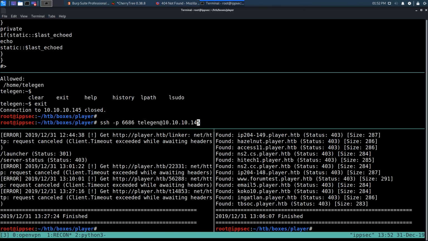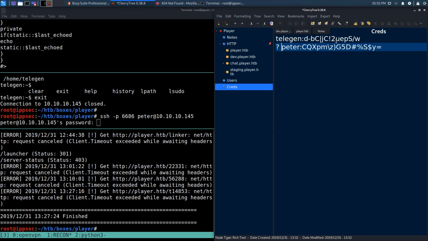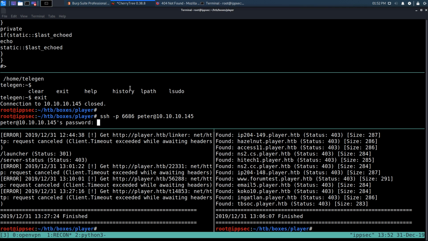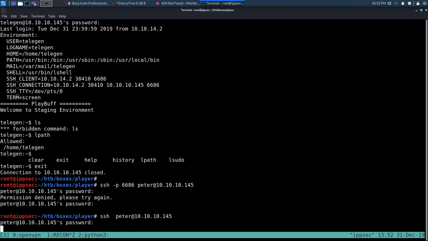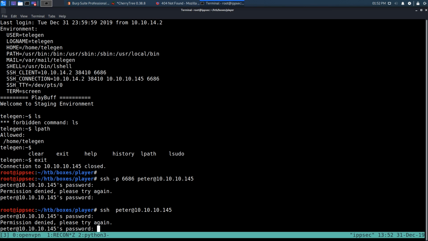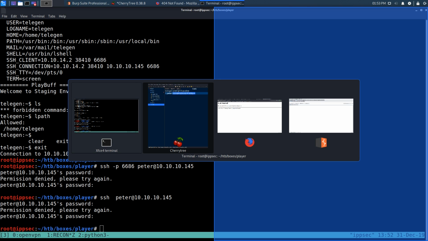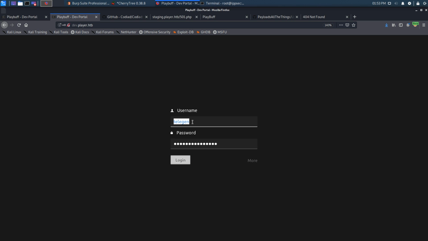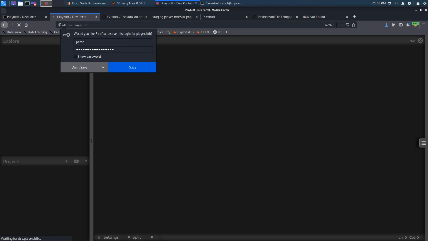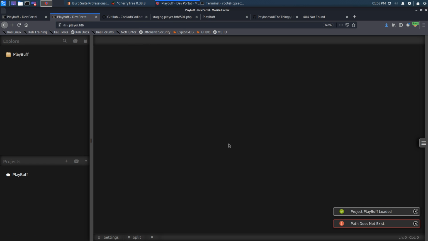So ssh Peter, and the password, copy, paste, wrong, get rid of 6686, paste the password, wrong, and then the other place we could potentially use credentials is on dev. So we do Peter, paste, and we finally have a way to log into this.